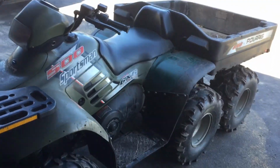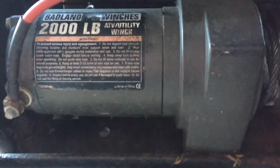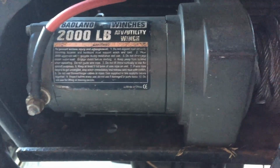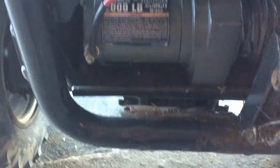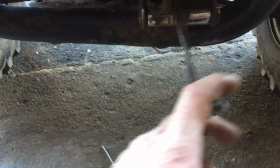Just got it home and unloaded it. The one thing I didn't remember was how many pounds the winch was. So it's actually 2,000 pounds. And it's a Badland. Like I said, this was definitely a Harbor Freight one, and I've had this machine for at least 6 years, and the winch actually came off my lawnmower, so I've had the winch longer. The only thing I've had problems with is breaking the cable, and instead of rolling, it just wears a groove. That's from plowing.